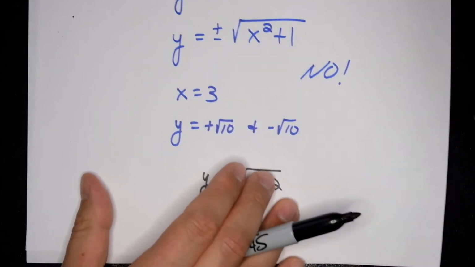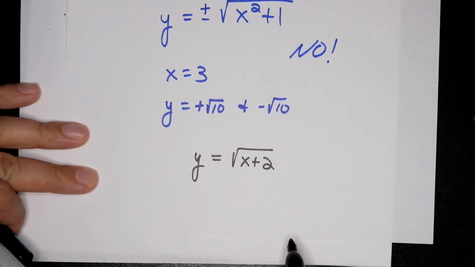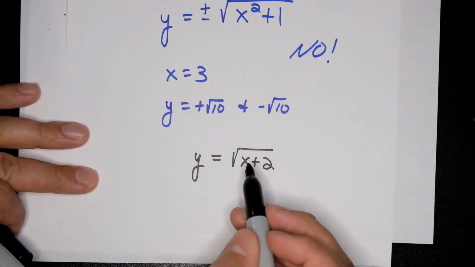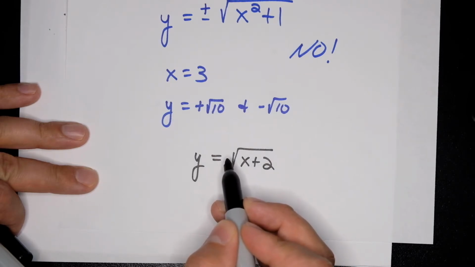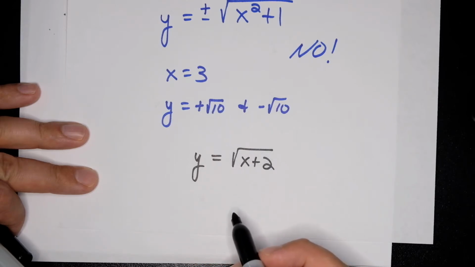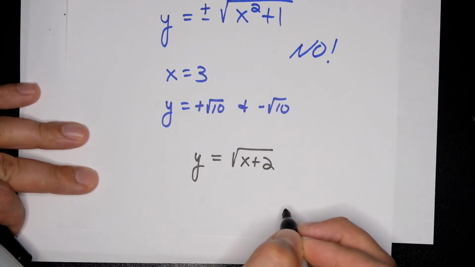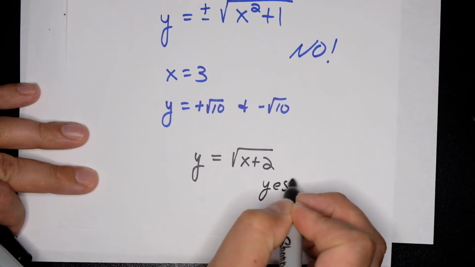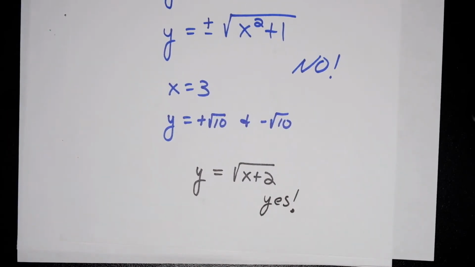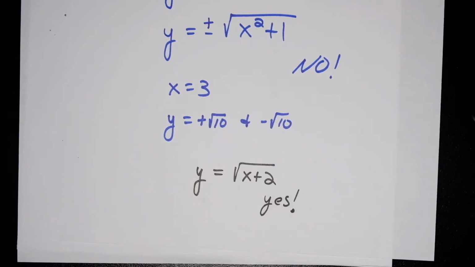Here, this was the original problem. The author is saying y equals square root of x plus 2, is that a function or not? If they wanted you to include the negative root, they would have put a negative there. But they didn't. They just wrote it as the square root, which we're going to say is the principal root, or just the positive root. So this is, yes, a function because we only want to take the positive root. We only put that plus or minus there if the original problem already had it in it, or if we're taking the square root of both sides.